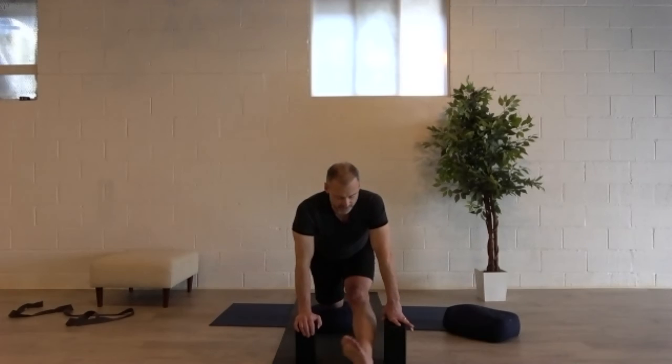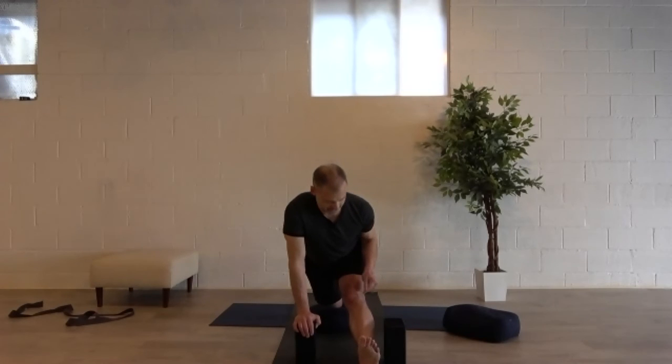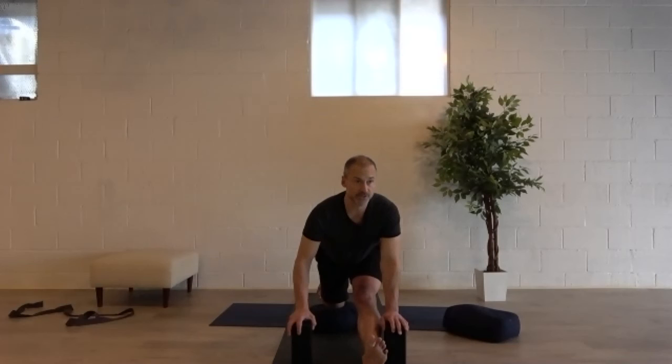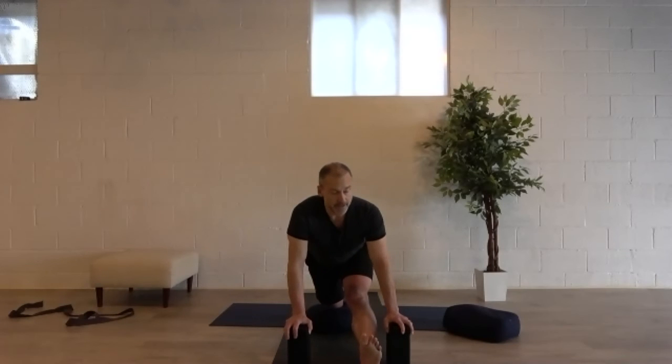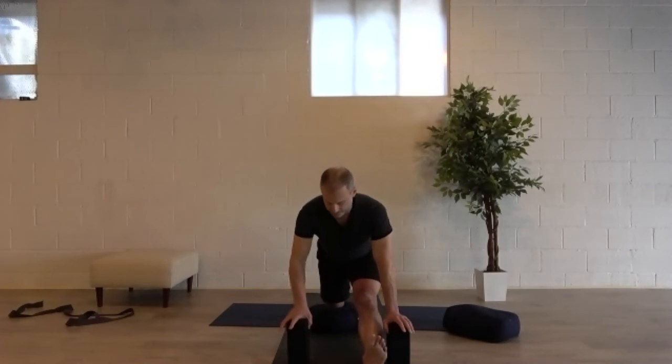So on that front foot, I want you to push down until you feel the muscles in the back of your hamstring working, and it makes your knee go up. It's not as simple as just saying, bend your knee, because I want this to be connected to you pushing your heel down. And frankly, those are two different sets of muscle groups working together. A little bit of difference there. Switch legs.